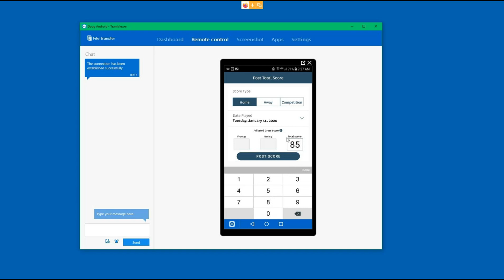Now keep in mind when I go ahead and post my total score here that it has to be your adjusted gross score, just like it says here, your adjusted gross score. So what that means is that you have to make sure that you're not taking a score on any hole that's too large. You are restricted to only net double bogey for any hole score in the competition. So net double bogey is the maximum score you can take per hole on any hole in your score for handicap purposes. So during the course of calculating your adjusted gross score, you've got to take a look at net double bogey. Now, net double bogey for you is considered the par of the hole plus 2 strokes plus any strokes you're allowed on that hole due to your handicap, your course handicap.